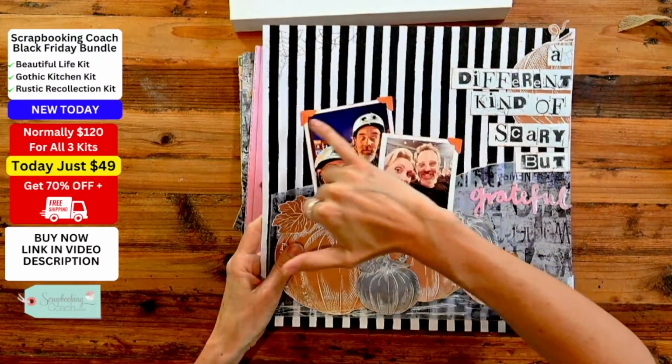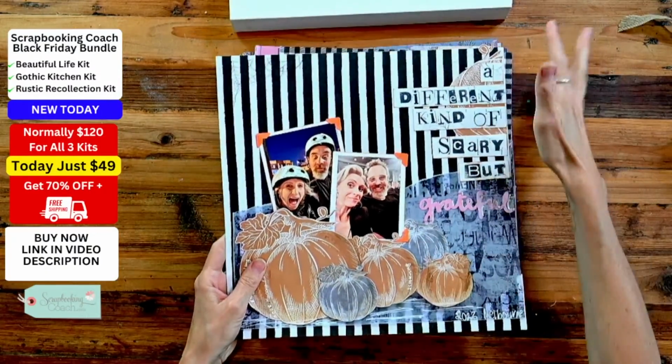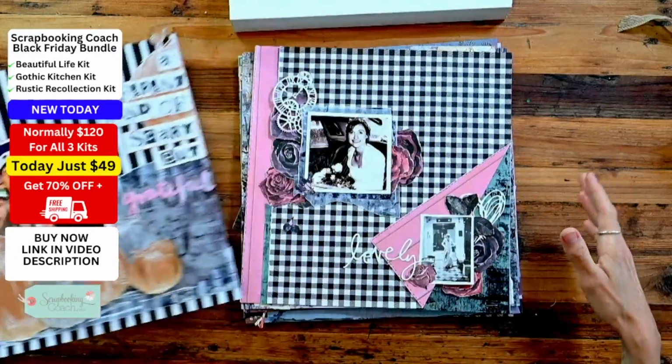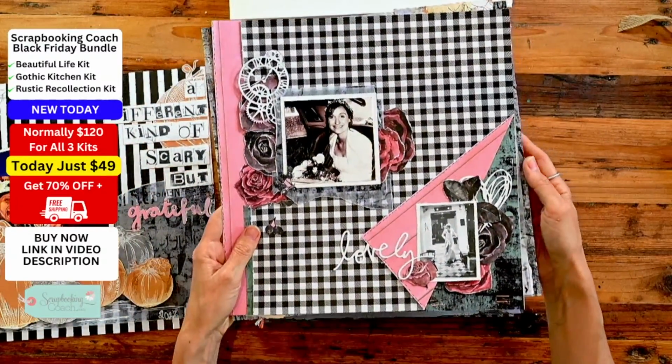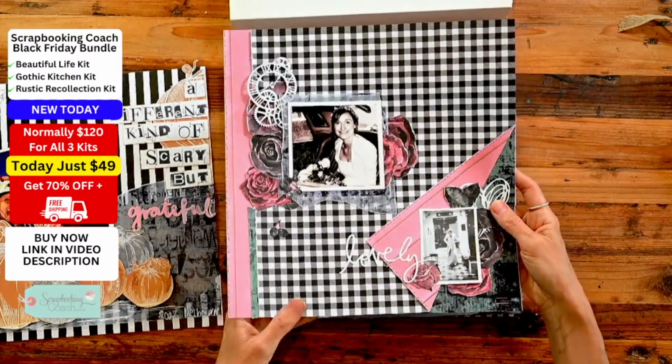So you've got your photo wedges in there. Let me show you the pages, what I've created, and then we can go in and have a look at the kit. So this obviously was a Halloween layout. But you didn't have to create a Halloween layout from this kit. I've created a beautiful wedding layout here with some of the florals, and you'll get to see those in a minute.